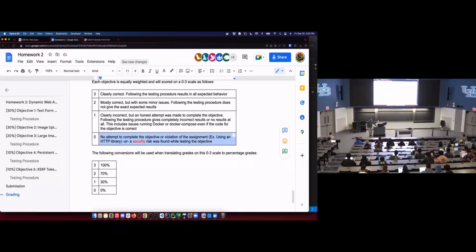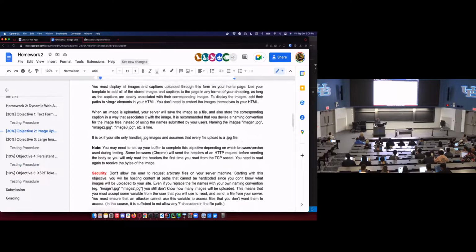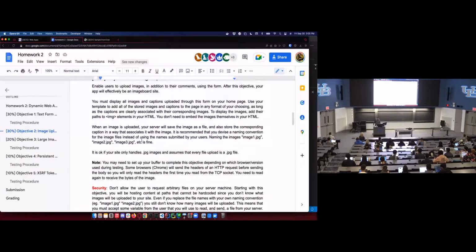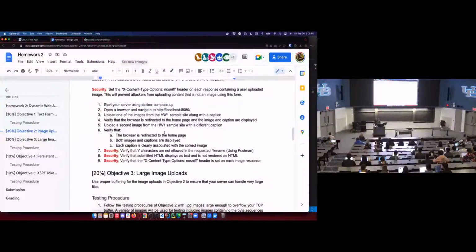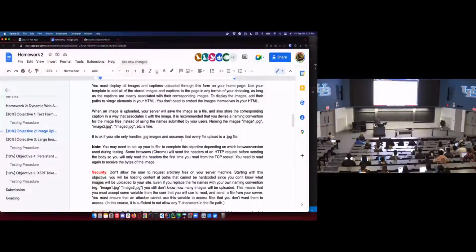Can we assume that we are just passing the JPEG? Yeah, so for the homework, let me make sure I mention this explicitly. It's okay to just assume that every image is a JPEG, and if somebody uploads a PNG, you just don't handle that, that's fine. So always set your content type to image/JPEG, and then disable content type sniffing.